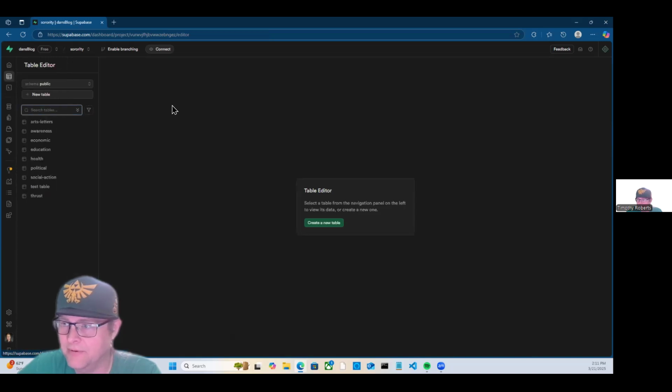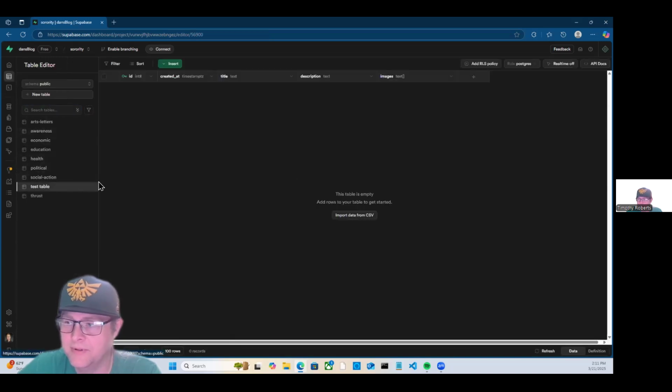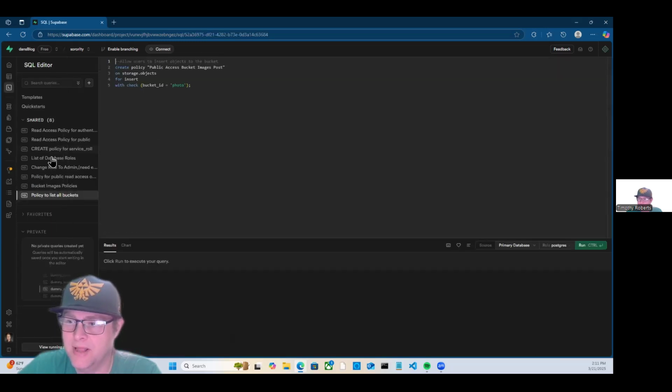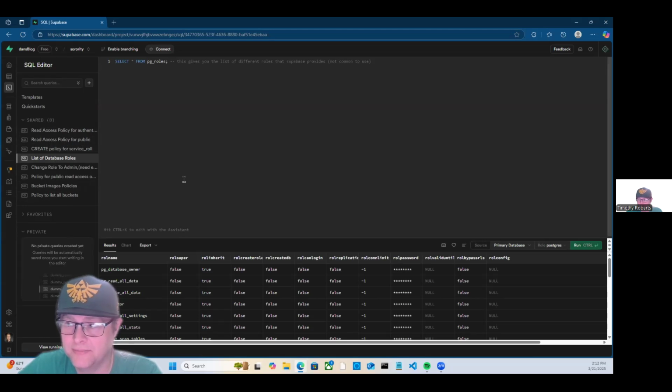I went over tables, adding the new table, the test table. Real simple. And then the SQL editor. The first three are going to be your policies for the new table. The list of database roles is not commonly used.